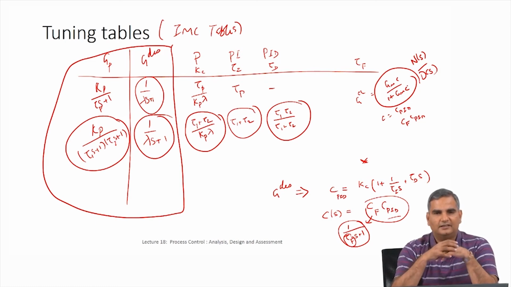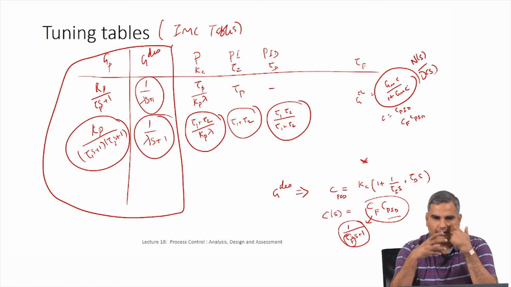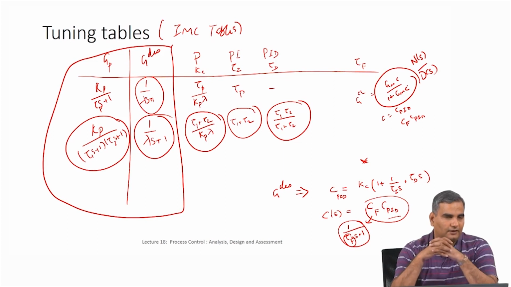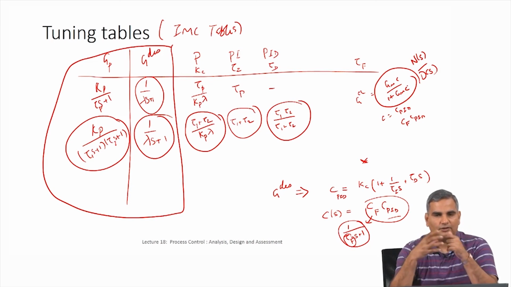The advantage here is since you are specifying the desired closed loop behavior, you can keep it stable, so you do not have to worry about stability. The disadvantage conceptually is you really do not know how much you can extract out of the system. You are just doing something based on your understanding of how much you can get. The other issue with direct synthesis is if you are really looking at only PID controllers, because I am computing a transfer function for the controller, it need not fall in the PID structure. However, by choosing the G desired properly, I showed you that you can get to the PID structure.